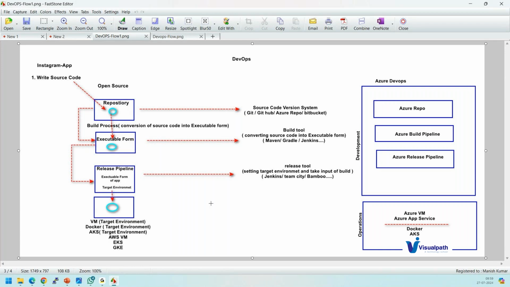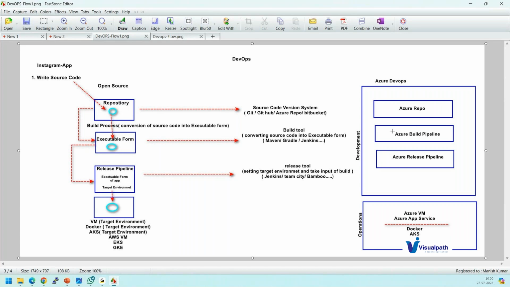Now, Microsoft has come up with another set of tools, and they are calling it Azure DevOps. And Microsoft says you don't need to learn a lot of multiple tools. You don't need to choose multiple combinations of these tools. Come to my place, which is Azure DevOps. Here, I'm going to give you Azure Repo. Azure Repo is going to work as a repository, which means if you are a developer, I can simply put my entire source code in Azure Repo.